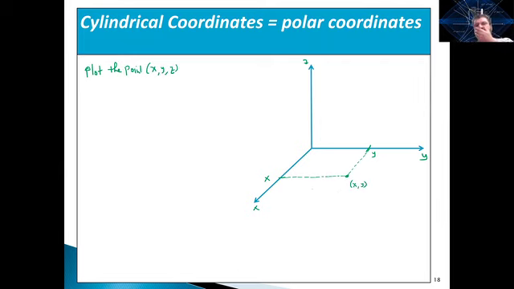X and y. Now, how do I plot the whole point, x, y, and z? Let's go to z. Let's suppose that z is here. Now, what do you do? From the y-axis, you go all the way up to that z. And then you take a line parallel to the x-axis. Then you go from here all the way up. They will meet here. This is now the point x, y, and z. So this is, guys, how you find your point x, y, z. This is how you plot it.